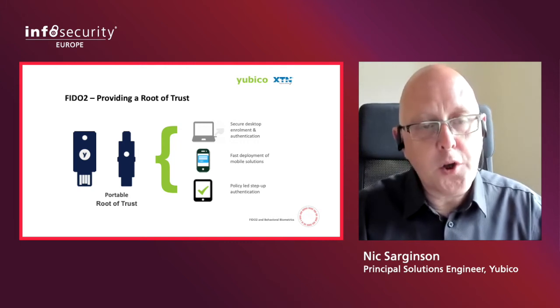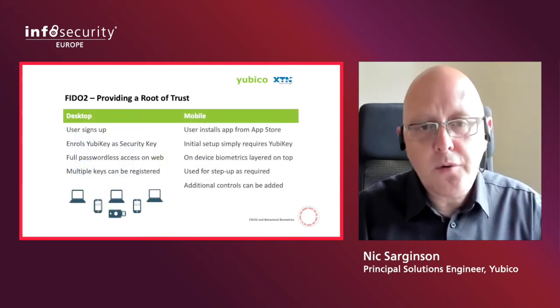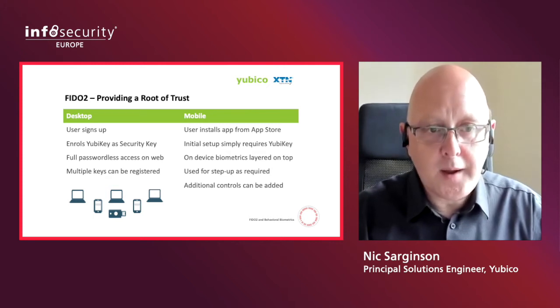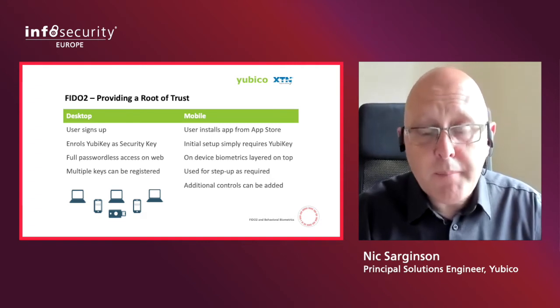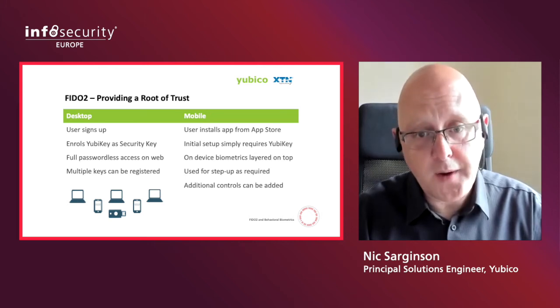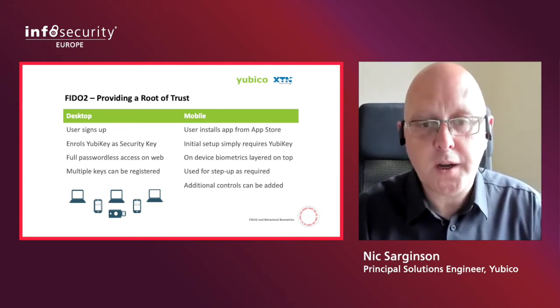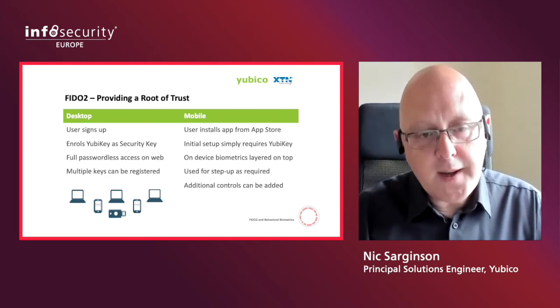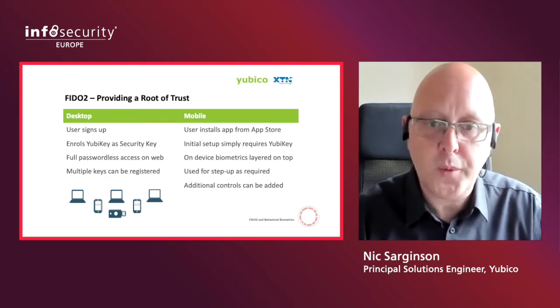And this is how we're going to look at the YubiKey in this scenario here today with the XDN solution. So what we're going to see is the user logging in very, very simply with a YubiKey and that level of assurance, being able to then use it on their mobile devices, and then only have it being required over and above the normal biometrics on the device when a policy or a control decides there is something suspect about the transaction going on, and we just want to check the user. Or it may just be that a high value transaction is going through, and again, we want to double check what we are doing. So with that, I'm going to hand over to Guido, who will go through how a PSD2 and SCA compliant application can ease all this and manage all this for the users and the enterprise. Over to you, Guido.